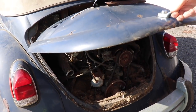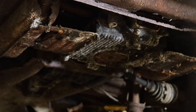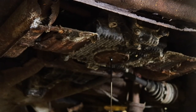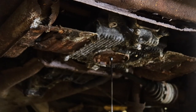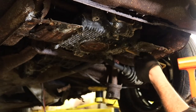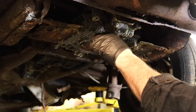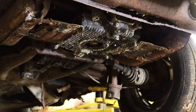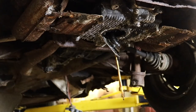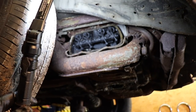Show us what we're up against here. Oh yeah. This was kind of in the ground, so hopefully this case is good, because that would be really bad. Oil. Hey, this is better than the last car. Better than some others. Pissing water all over me. Here we go. I always do this with plastic so you don't gouge this perfect. Oh, there it goes! Don't gouge it, throw it on the floor. Oh! That's not that bad. Looks good from here. Case feels pretty good. That's a good sign. It's not good, but we can fix it.